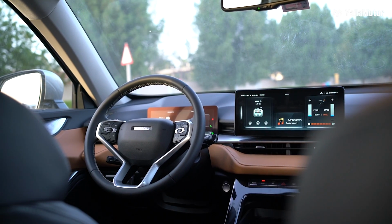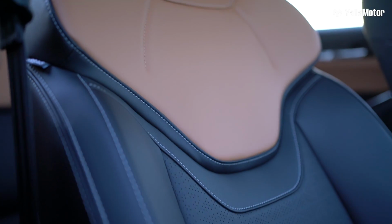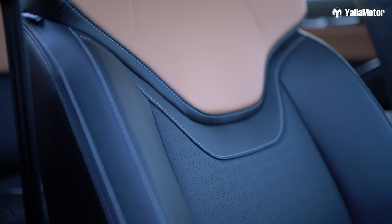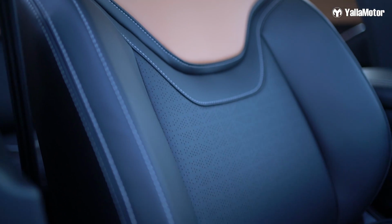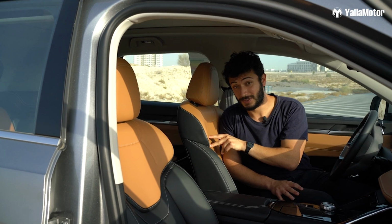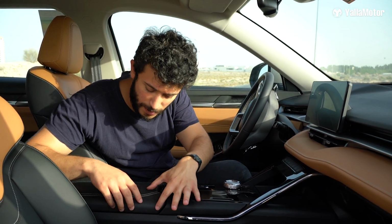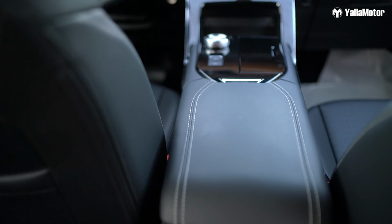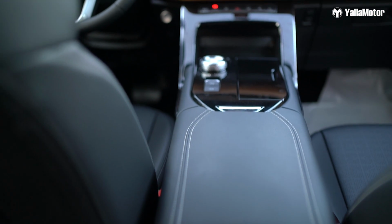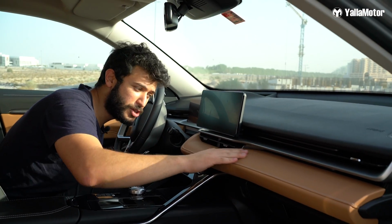Once in the car, the first thing that you're gonna realize is the leather on the seats. So there's the beige, there's the black one. And what I love the most is there's a white stitching on it and a certain design contour, which is really beautiful. And of course we have the center console over here. The same thing, you have the leather on it and the white stitching with a really nice, again, contour. Not only that, the dashboard too, beige.